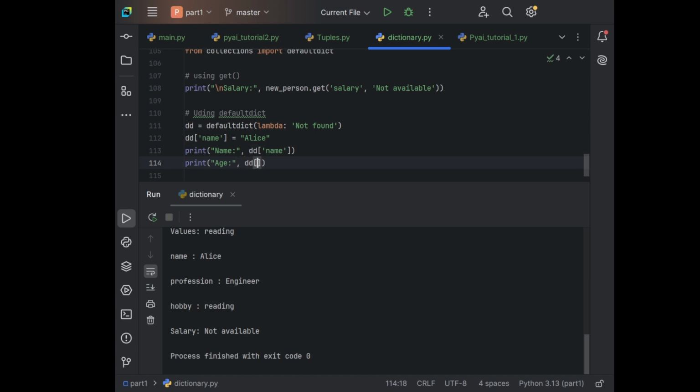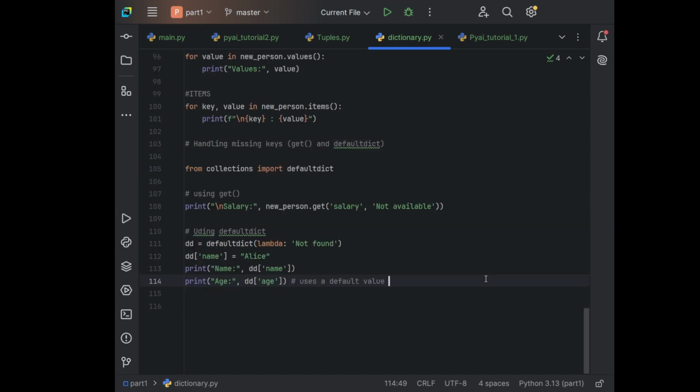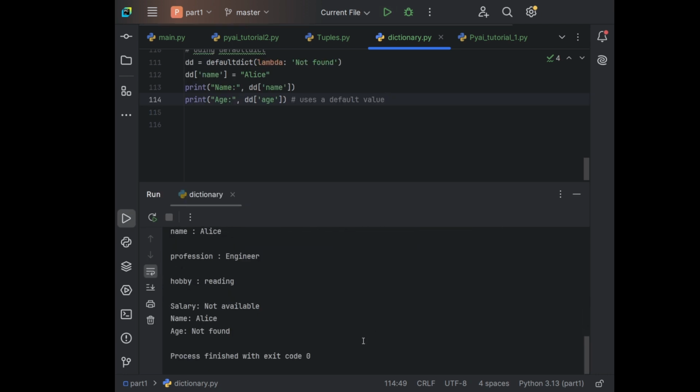So what happened here is we give age, and this will give us a default value. Running it will result in 'not found'.